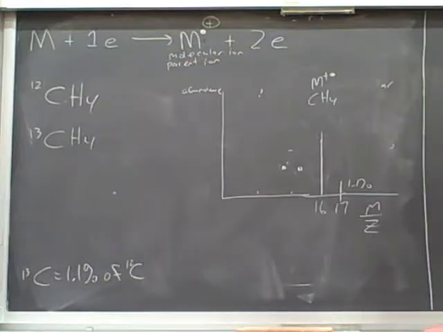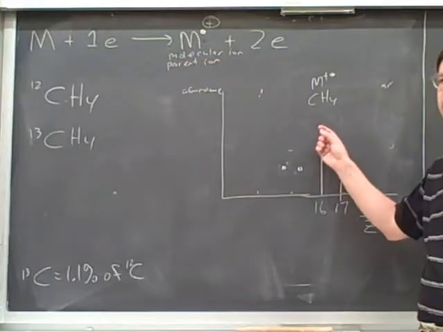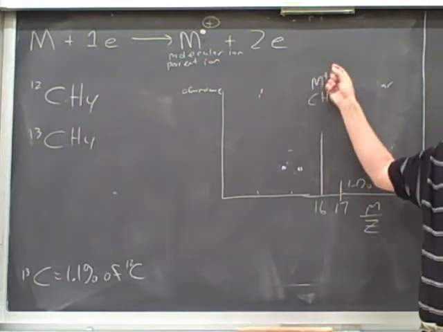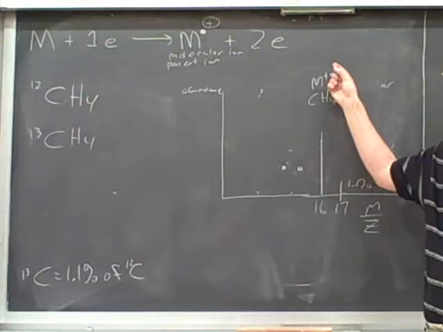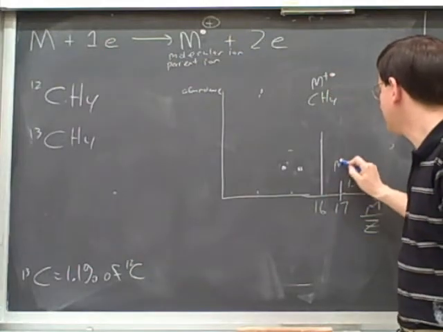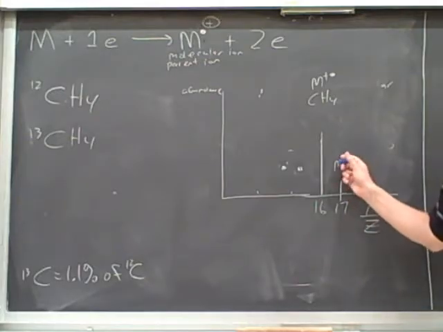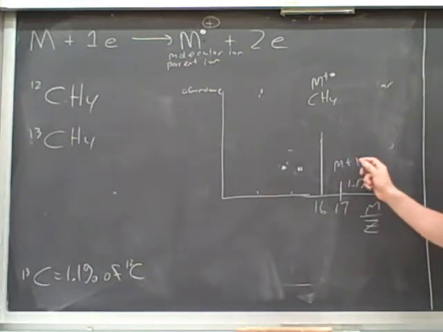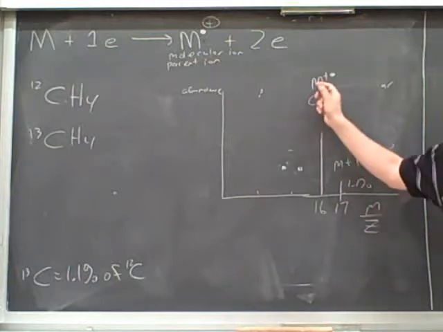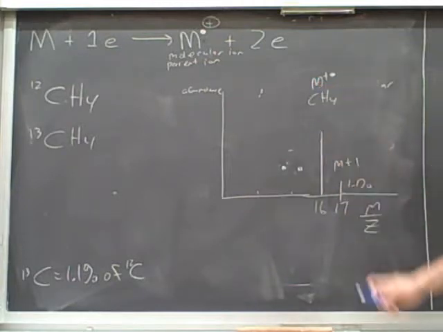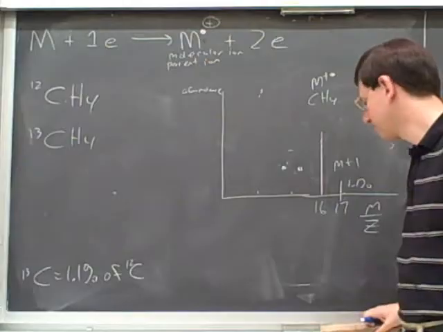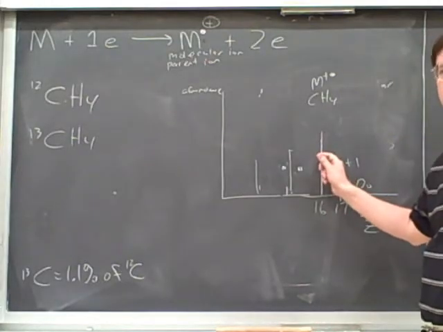What would be some symbols for this? Well, remember the symbol we usually use for the molecular peak is M plus dot to show that it's the molecular cation. And the common symbol for this is M plus 1 because it's got a weight of one more. Oftentimes, people don't bother putting in the plus and the dot anymore, but the key thing is they call this M plus 1 to show that it's got a weight that's one more than the cation over here. So that's our M plus 1 peak. Anyway, this would be 1.1% the height of this one.